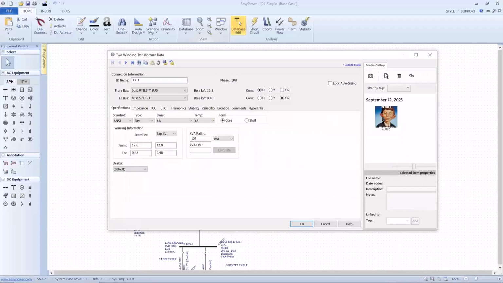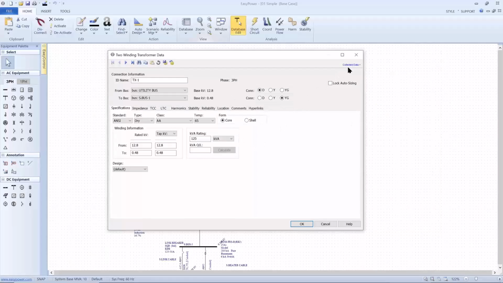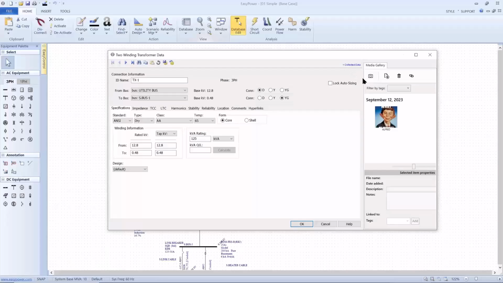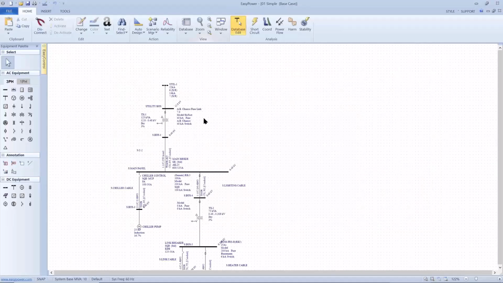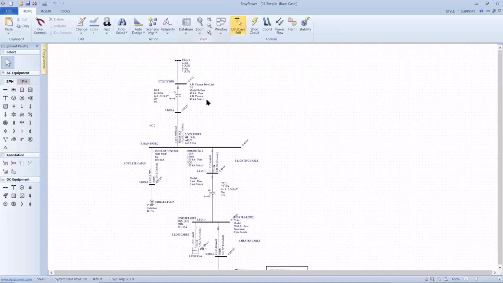So once I took a picture of the nameplate, I can associate it with this element, and it'll be there with the project for posterity to look at and be able to go back and refer to. I strongly suggest this, because these can be pictures taken with a digital camera at the same time I'm drawing the one-line diagram by just clicking on the camera, and it'll time sync with the date codes that the camera takes on the images. So it's a very useful feature, especially if you want to keep images with the project.